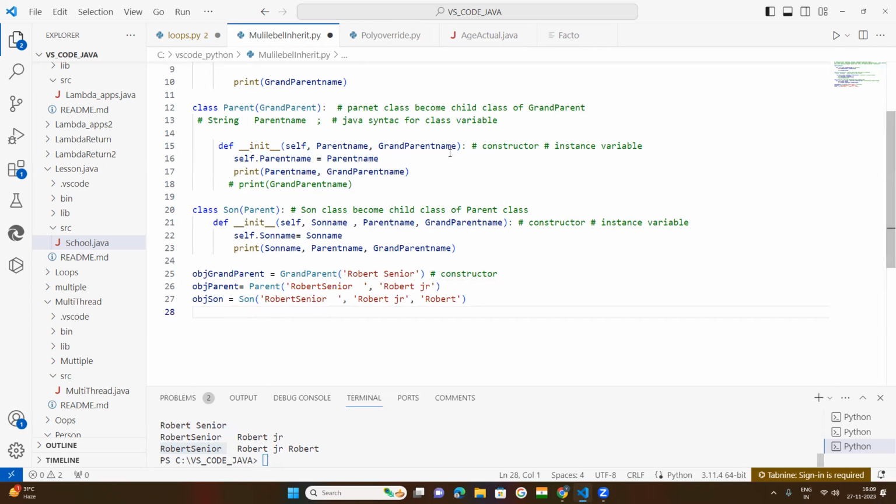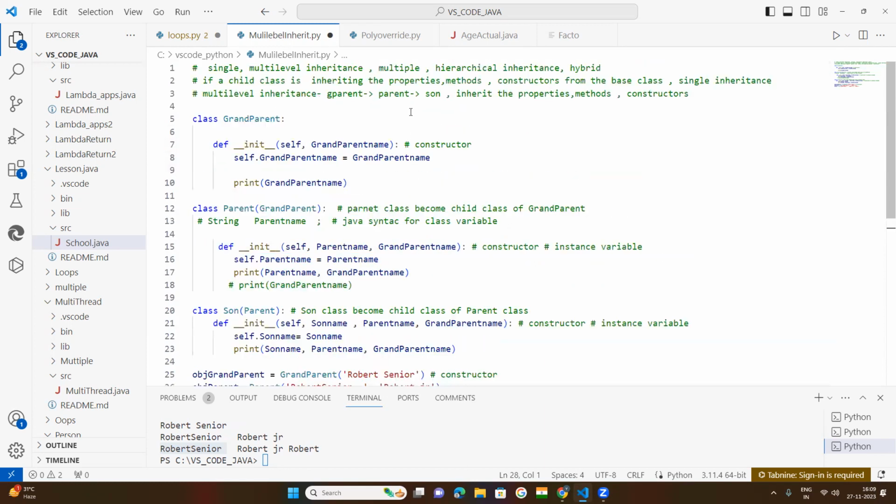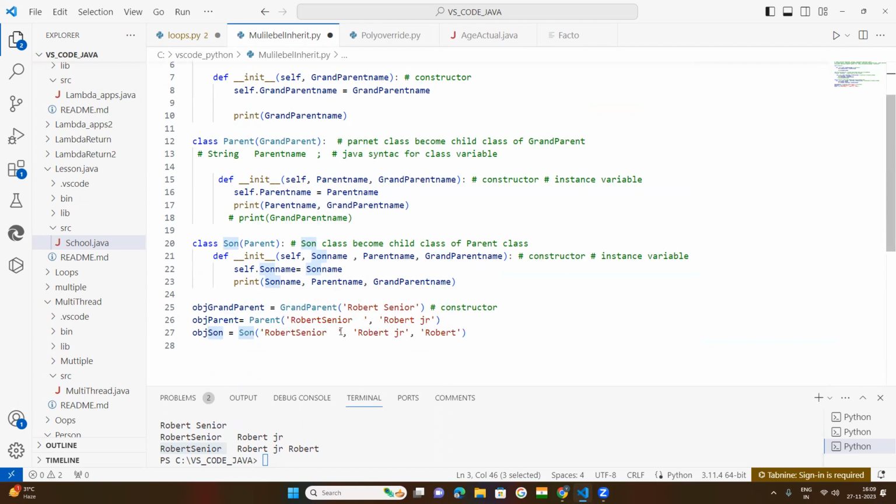As per our statement, grandparent to parent, parent to son. But here the son is also getting the grandparent name. If, as per our definition, you feel it is confusing, you can remove this one. No issue.